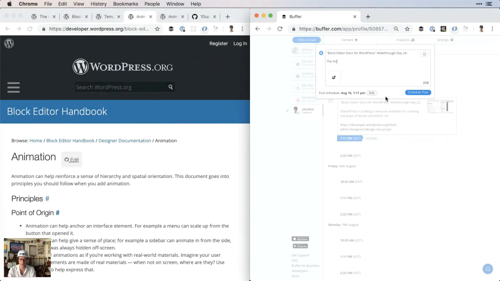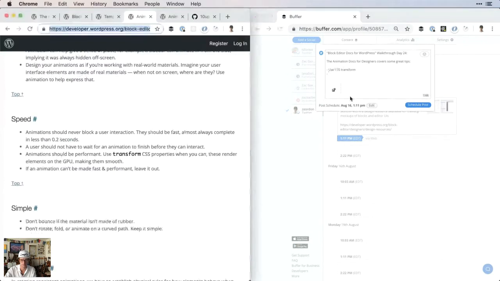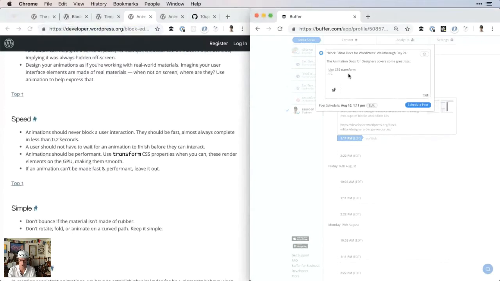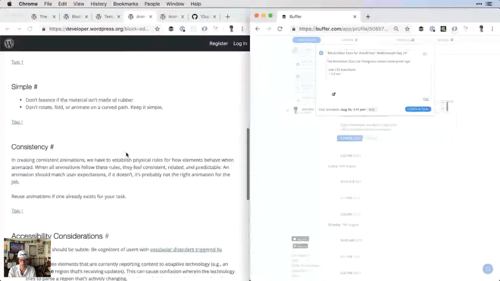The animation docs for designers cover some great tips. Use CSS transform, less than 0.2 seconds. Keep it simple.